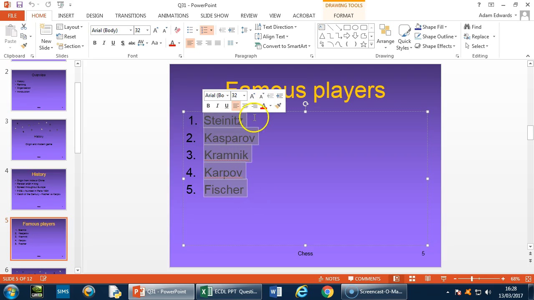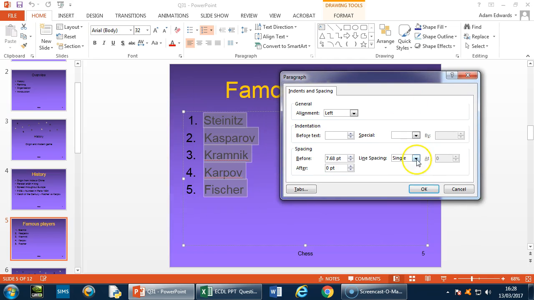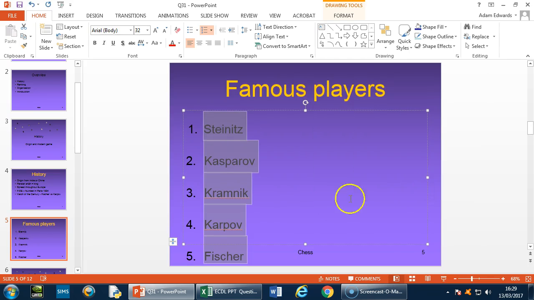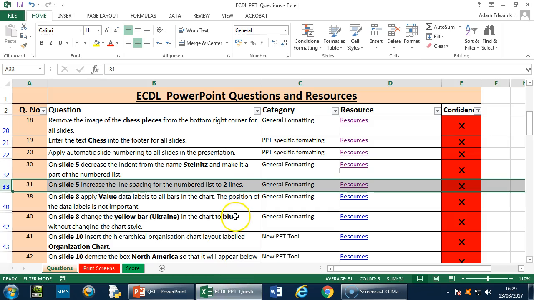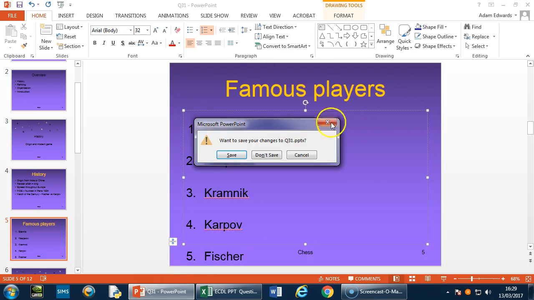So I've highlighted all the text, opened the paragraph up and changed line spacing from single to double, which is 2. Click OK. So it just about fits on the page, but that's what they've asked you to do. 2 lines, that's double line spacing. Even though it looks a bit silly at the moment, that's what they want.